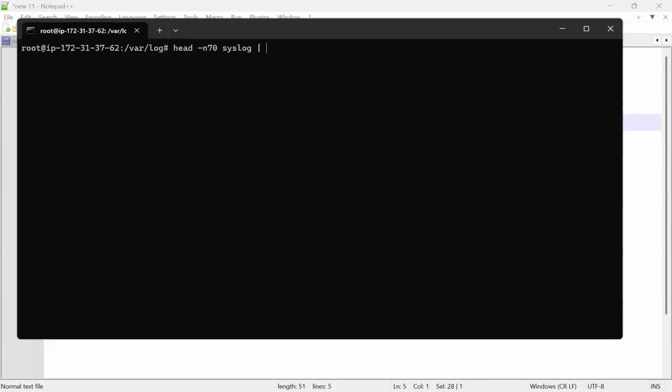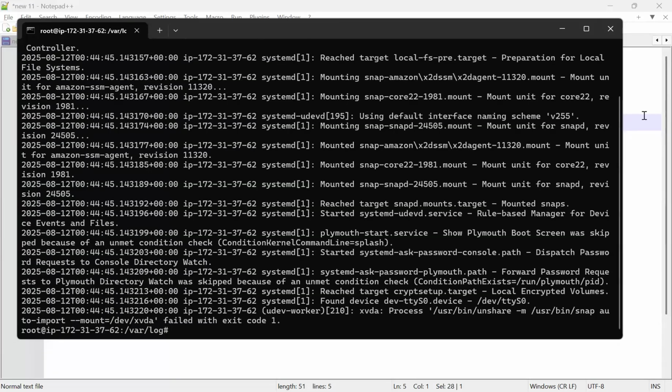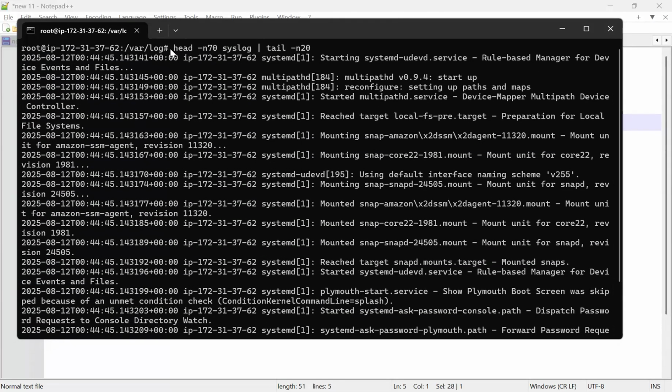Out of these 70 lines, again we are going to take only 20. That means we can display lines 50 to 70. This is the command we use. Here you can change the number. This was also an interview question somebody asked earlier. What next?